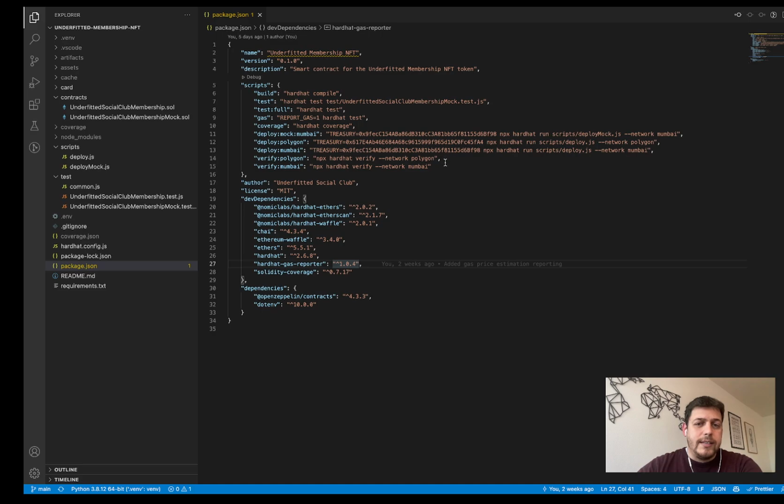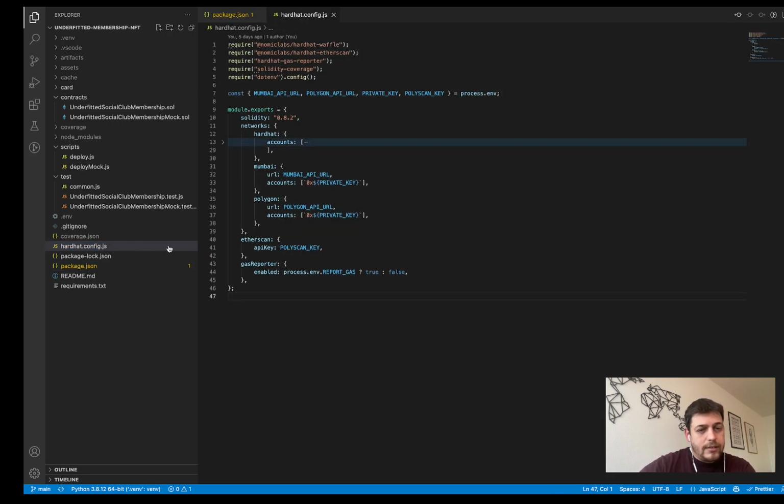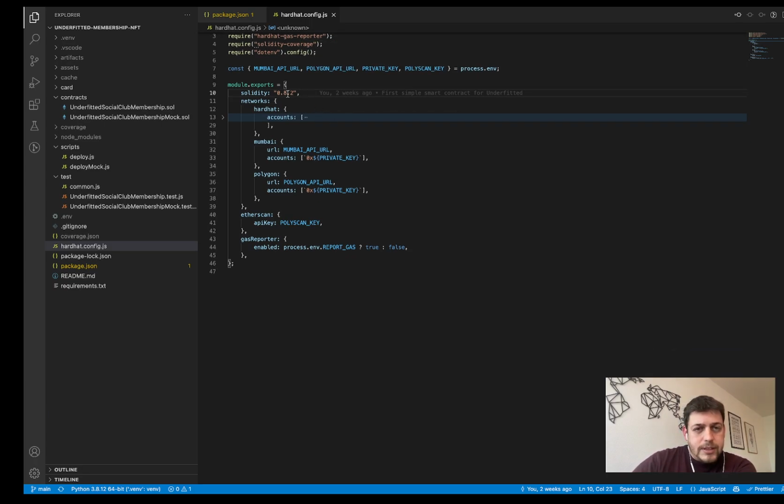And we also defined some functions here, some scripts just to easily run unit tests or compile the smart contract and so on. When you install Hardhat, you need to do some configuration before we can really launch a contract. That's found in the hardhat.config.js. So what we need to specify here is the version of Solidity we are going to use. This is one of the latest ones, and you have some important configurations to do here before you can start.